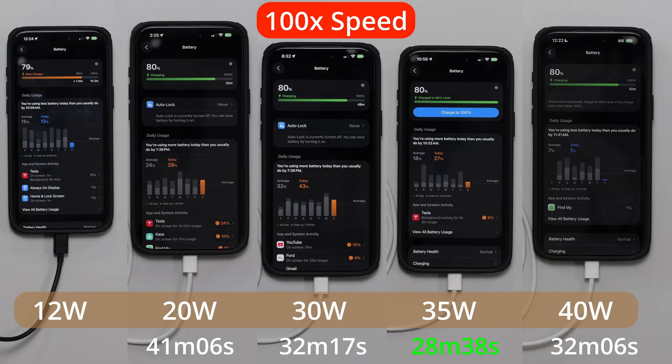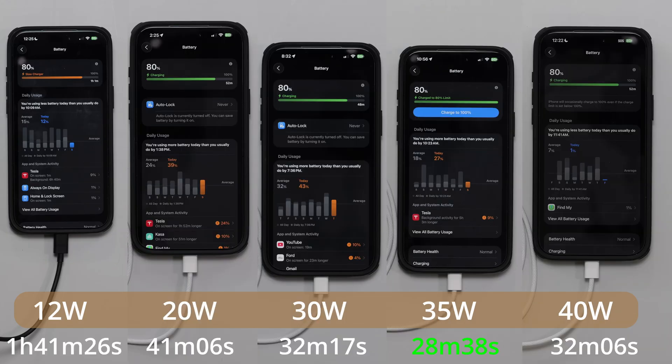At that point I had already set a battery limit of 80%, since I was charging to 80% anyway. There's a huge difference between the 12-watt and the rest of them. Not much difference between the 30 and 40 watts, and the 35-watt actually beat both of them — though it's only a few-minute difference. Very surprising, but the fact that the 35-watt can also charge two devices at a time makes it the clear winner for charging the iPhone.